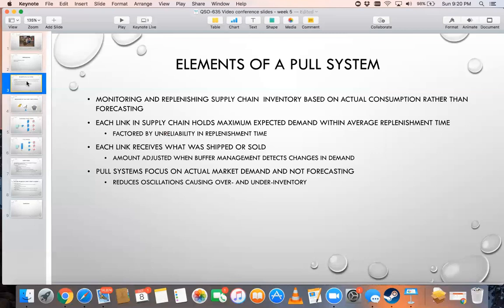A safety buffer in lean systems is used to supplement the flow. So let's say in your example, Roberto, sorry, your replenishment time is 5 days, consumption is 10 widgets per day. So we have 50 widgets in our tube, but let's say that we have a little bit of variation.